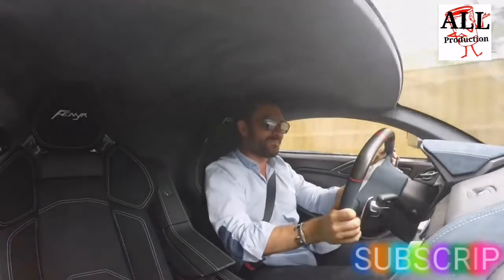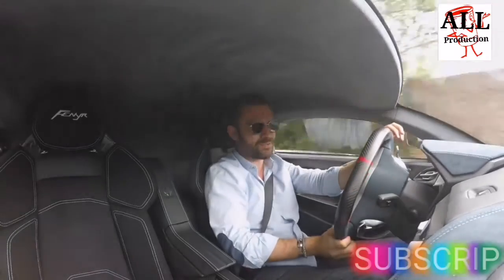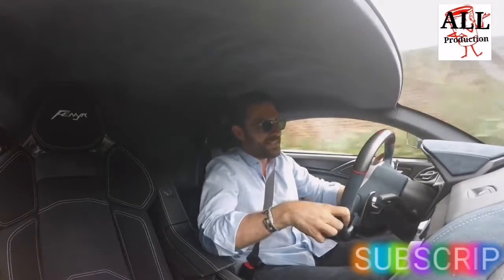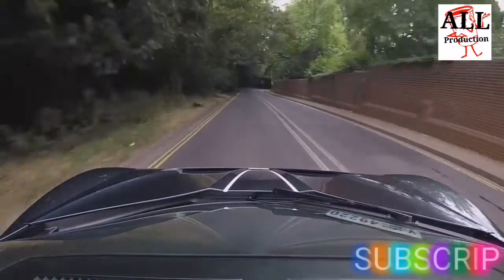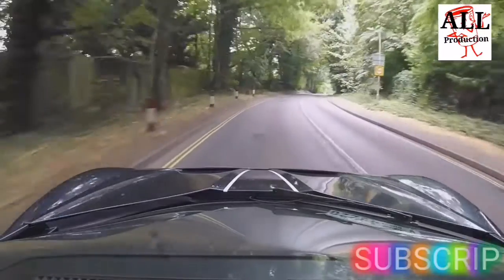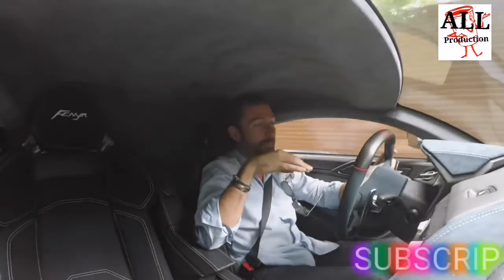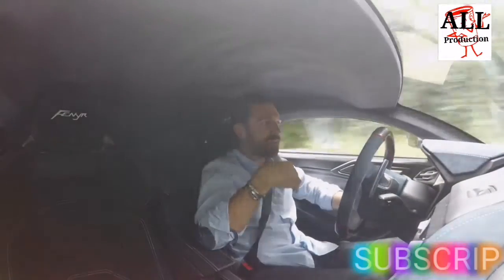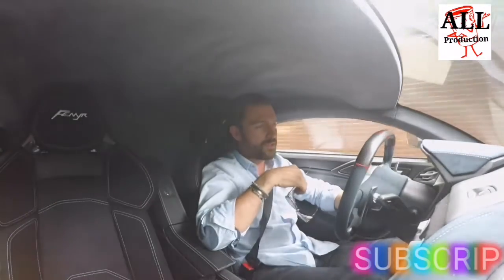They've gone and done it. They've gone and made a modern day turbocharged engine that actually sounds good. The next time somebody tells me that turbocharged engines are compromised because they sound dull, I'm going to point them to the Fenyr. Whatever they've done, they've ticked the box. And I'm the first one to put my hands up. I love the torque that a turbocharged engine provides. I love the effortless nature at which you can build momentum with a forced induction car.